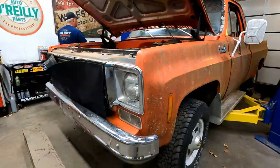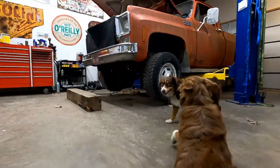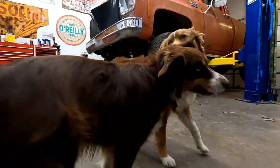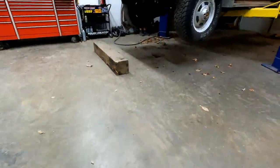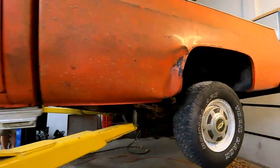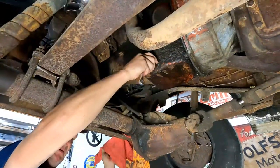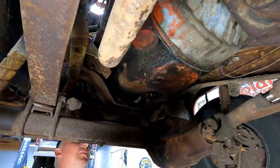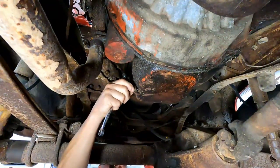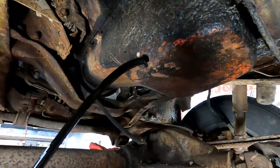Be nice to Ripley. Much needed oil change, I bet. This might be interesting. I hope for no water. No water, oil only. We've seen worse than that.